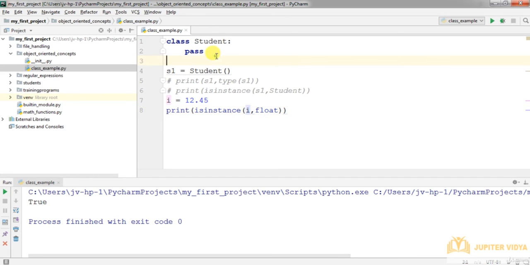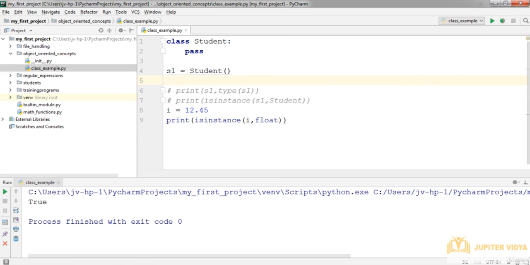So this way we can create a class: use the class keyword and the name of the class, colon, and then write the logic here, properties and functions. Then we can create the instance of this particular class. Whatever variable name you want to give here, you can give, and then the name of the class. Now this is an instance, so we can always use the dot operator to access all the properties and functions.